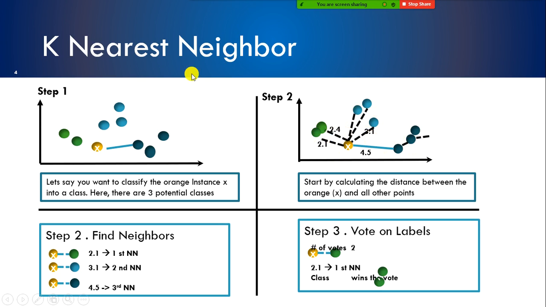The next step is, since you mentioned k is equal to 3, you can specify whatever value you want, but when it comes to k nearest neighbor, the best practice is to choose an odd number. I'll tell you why you need to choose an odd number. Let's say I have chosen k is equal to 3. 3 is an odd value, not an even number. So it takes the 3 nearest neighbors, 2.1, 2.4, 3.1, because 4.5 is a little far. Since you mentioned k is equal to 3, take only 3 nearest neighbors. Compared to this, these 3 are very close by.